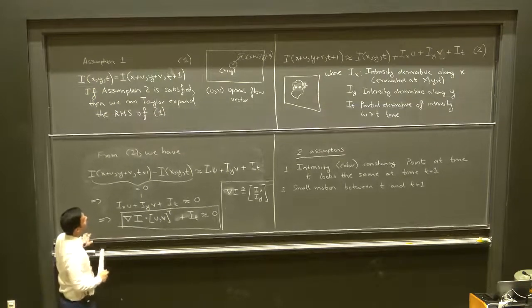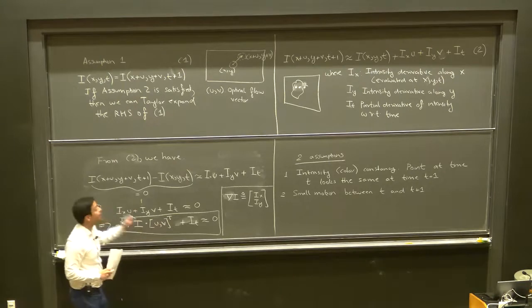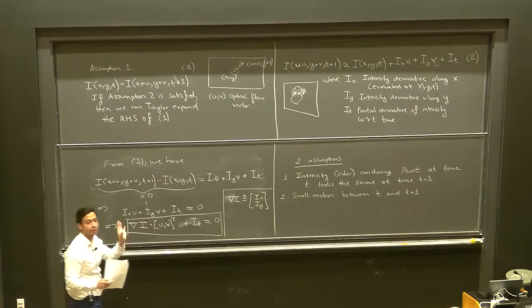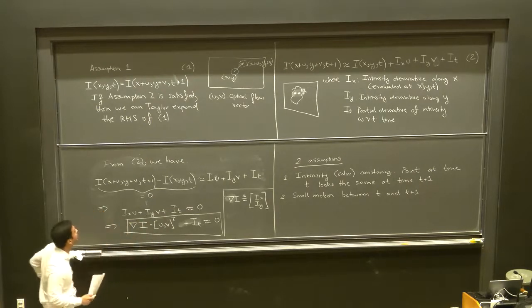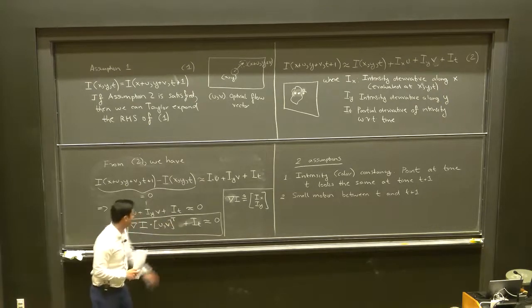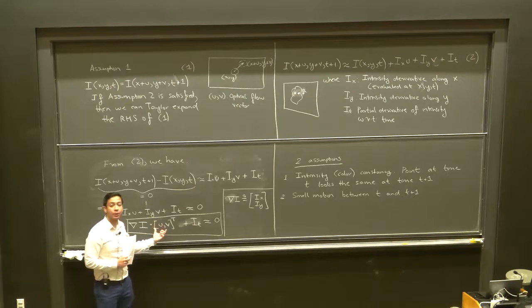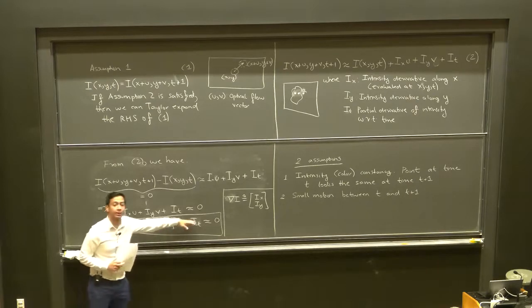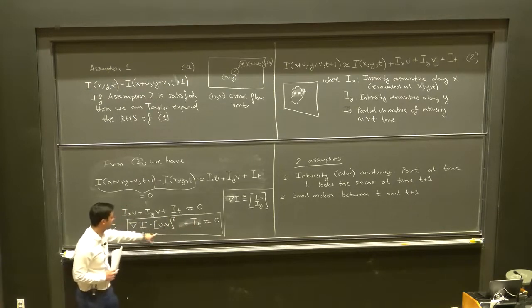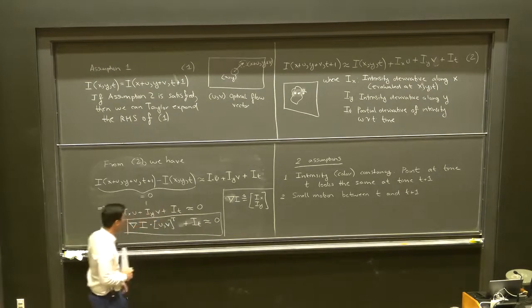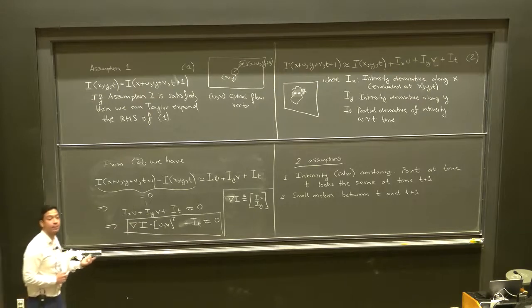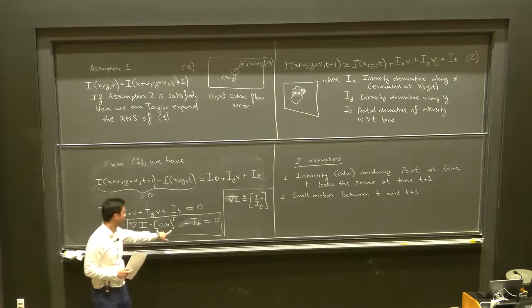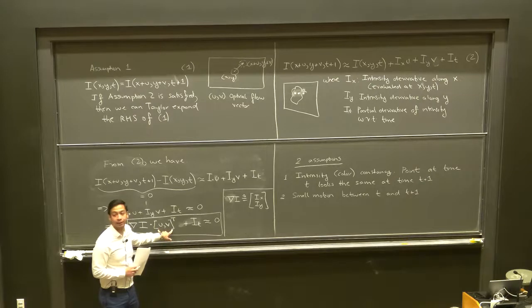Okay, just to recap, what are we trying to do? We're trying to figure out u and v, right? That's the optical flow vector at pixel xy, and we're trying to do this separately at every pixel. So for now, just imagine that we're focusing in on one particular pixel location xy, so we get this equation. How many unknowns do we have? We have two unknowns, u and v are scalars. This is one scalar equation: the left-hand side is a dot product, that's a scalar, I_t is a scalar, and the right-hand side is a scalar. So we have two scalar unknowns, but only one scalar equation. So this is not enough for us to uniquely solve for the optical flow vector (u, v).